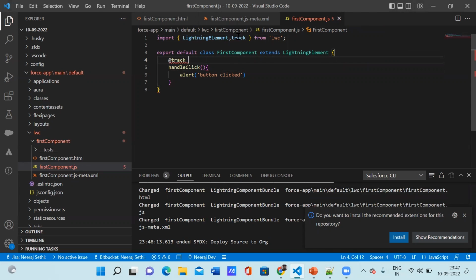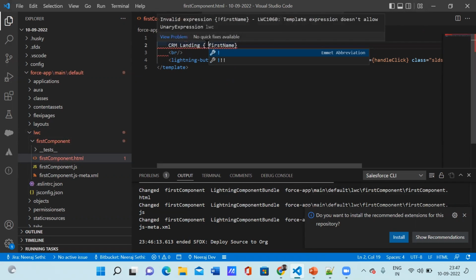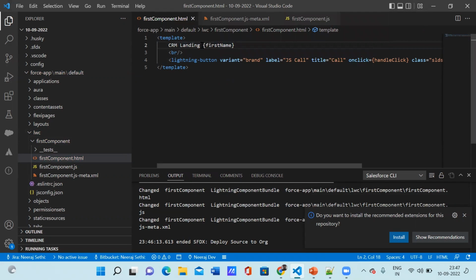So we can use it like @track. For example, we want to create a variable, suppose with some value, and save. In Visualforce pages we were using this notation as well, but here we just need to give curly brackets and the variable name.